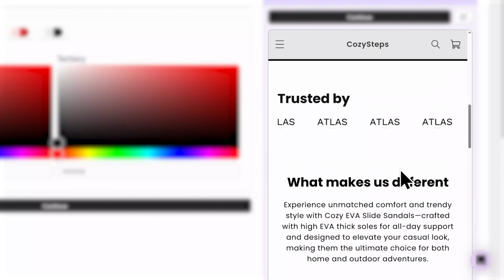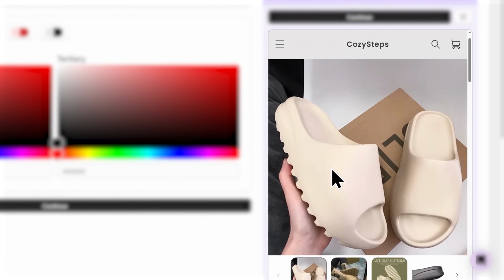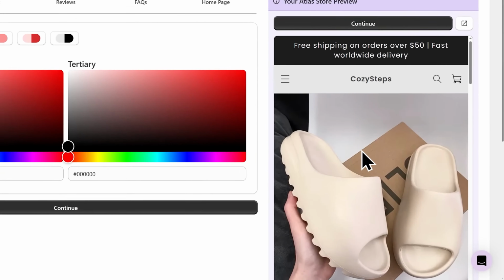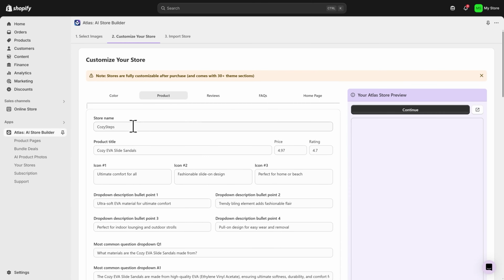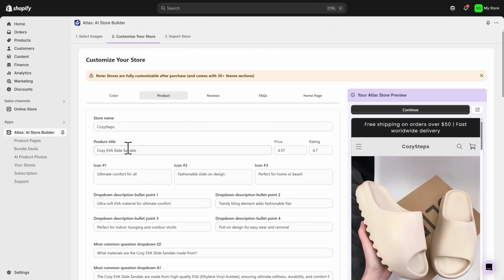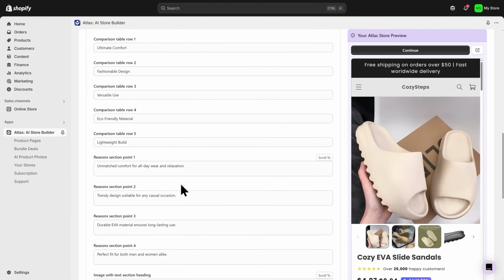And in my opinion, if we publish this store right now, I truly believe that it would start driving sales immediately. But if there's anything that you want to change about your store, you can do so super easily here on the left-hand side. To start customizing your store, you can do so here in the color tab. There's some pre-made colors here for you to choose from, or you can dial in a specific branded look here as well. Next up, going to the product tab, you can configure details like the store name, your product title, or the price, along with all of the other information that you see here.